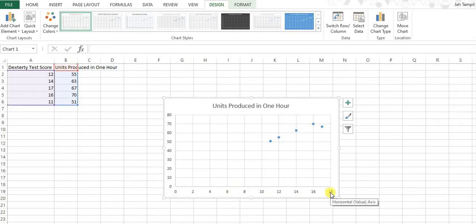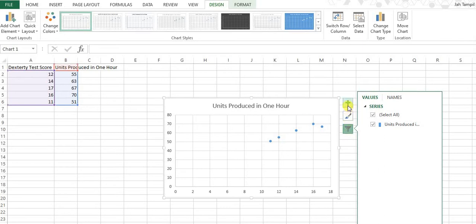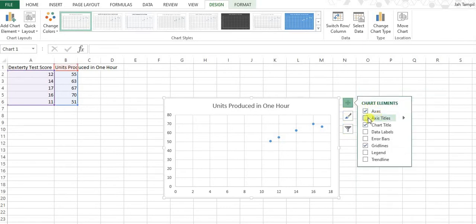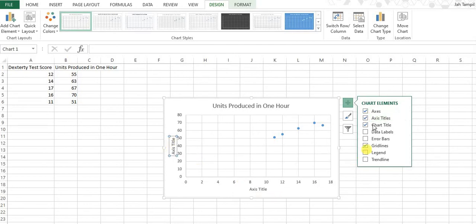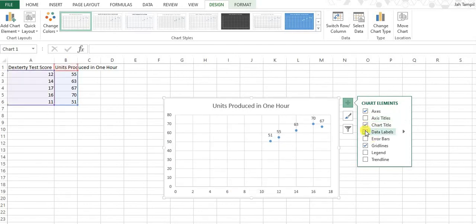So, I want to adjust now my x and y axis because I can see my data's lowest is 11, my highest is 17, so probably I would like to shorten this axis. So to adjust anything here on our chart, we can actually select the following. We can have our chart filters, or you can add the axis or the axis titles. You can add that one here. You can also have data labels or error bars or grid lines or trend line.